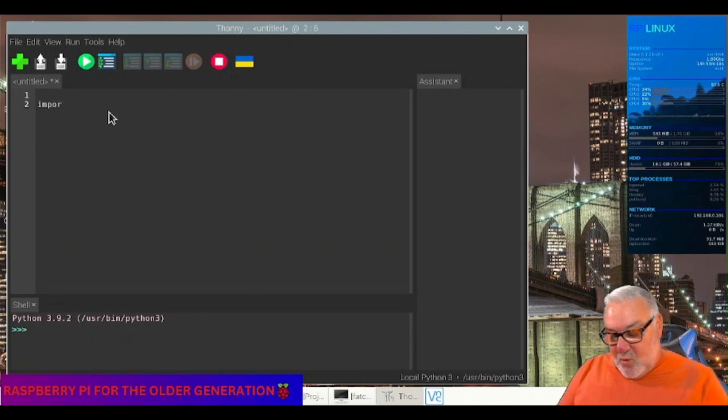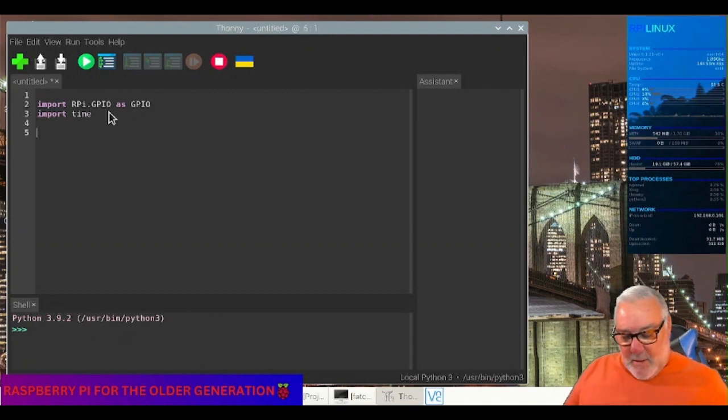So the first one is import RPi, capital R, capital P, I, right, dot GPIO, capitals, as GPIO, right. Return. Then we're going to import time. Right, that's two you've seen before. Now, remember when we did the servo module? Okay, so these commands, all capitals, SERVO_MIN_PULSE, and that equals 500. Right, you can, but I like to put spaces in. Okay, let me move this mouse out of the way. Keep doing that so you can't see the code then.